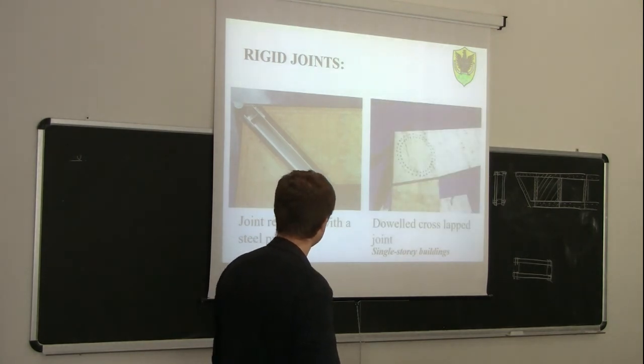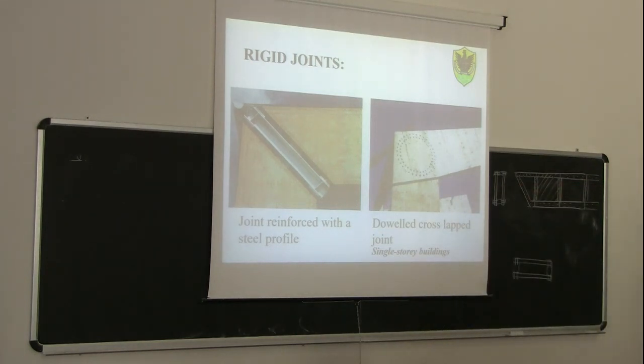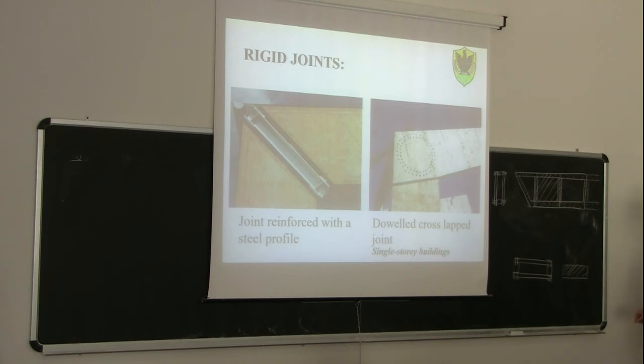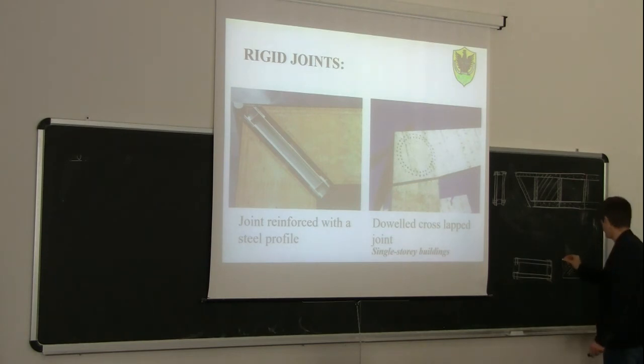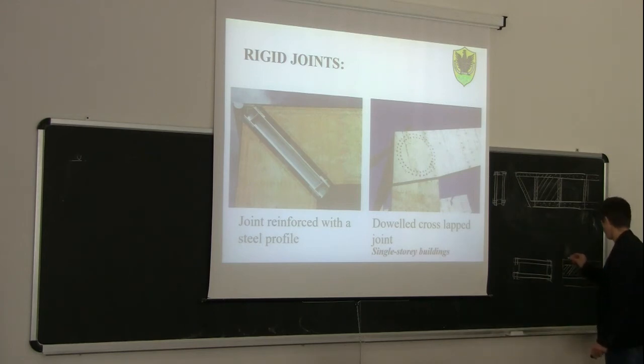On the right, you see another very common solution for moment transmitting joints, which is this double cross-slab joint. So here we have a solution like this. We have a column made of glulam, and then we have the rafter, which can be made of two halves, like this. And the connection is between these dowels going through both members.